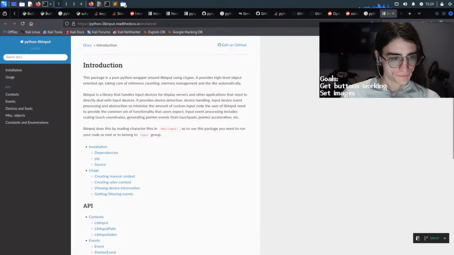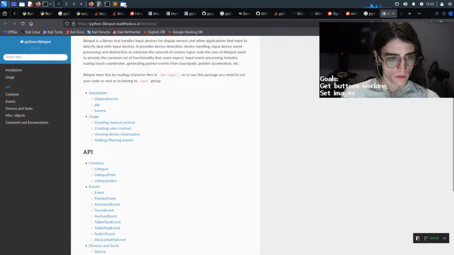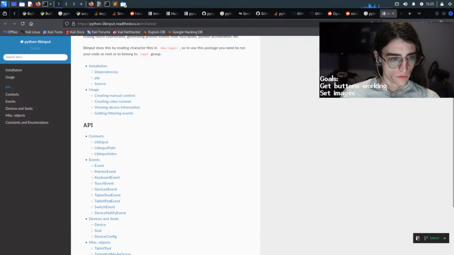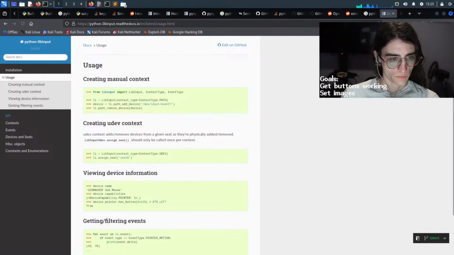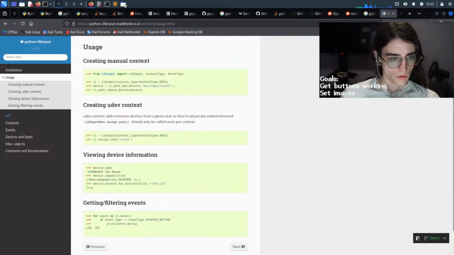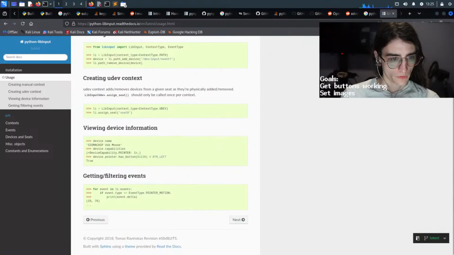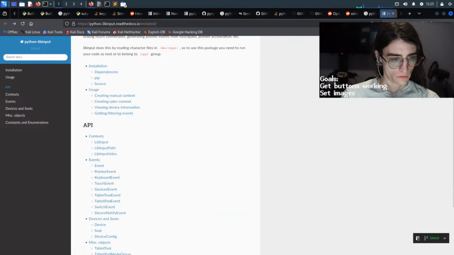Okay, cool. Input devices, display servers, blah blah blah. Okay, so let's jump to usage. Adds and removes devices from a given seat. These are physically added or removed. Viewing device information. Ugh, this is going to get ugly.